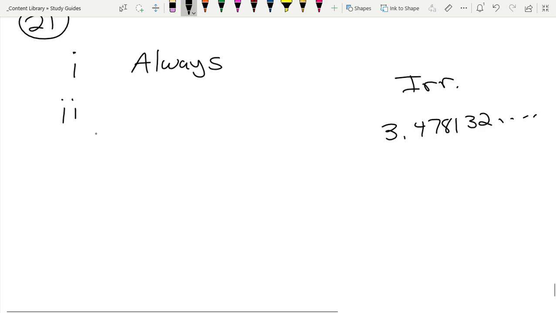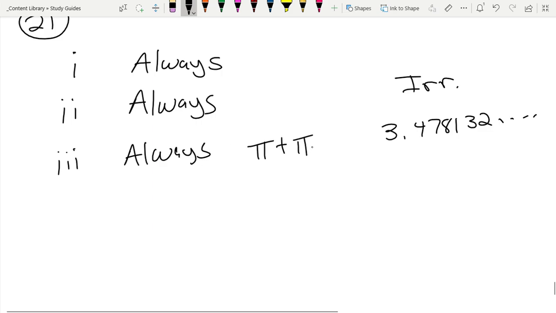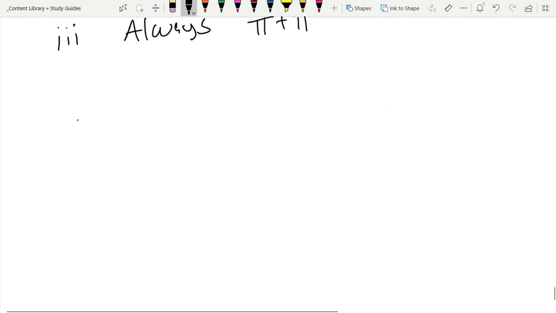Number 2, the sum of a rational and an irrational is irrational. So normal plus crazy decimal always gives you a crazy decimal. Yes, that's always true. Number 3, the sum of an irrational and an irrational is irrational. So a crazy plus a crazy gives you another crazy. Yes, always true. And a way to think about that is if you're going to add pi plus another pi. And on number 2, where it was rational plus an irrational, if you do 2 plus a pi, you're still going to have the crazy pi decimal when you're done with the problem.